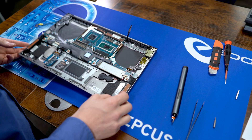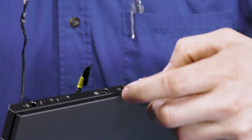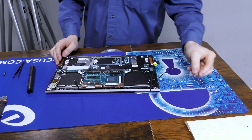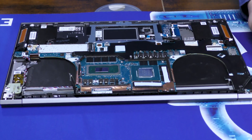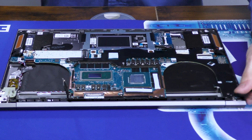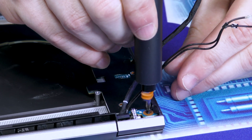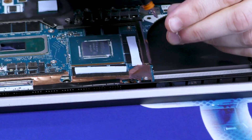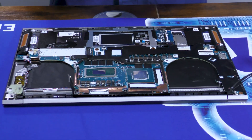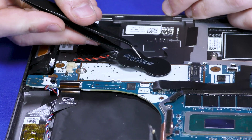Before we can get the port itself out, we'll have to remember this SD card port right here, which has its own unique little latch — you push down and then it gives you a lever to pull the card out. Now the last thing should be a handful of Phillips screws: two up here and two to the side. And before we get that board out, we should pull this CMOS battery up so it doesn't get caught.